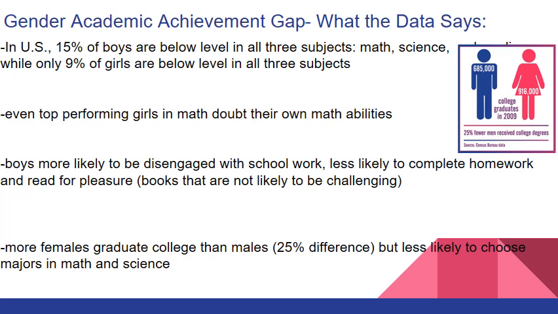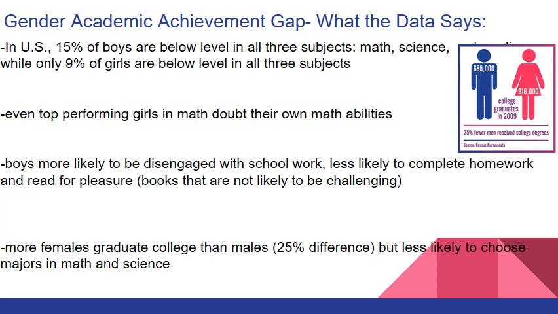Boys, on the other hand, are more likely to be disengaged with their schoolwork. They're also less likely to complete homework, and they're less likely to read for pleasure. When they do read for pleasure, the books that they read are likely to not be as challenging as the books that girls read.